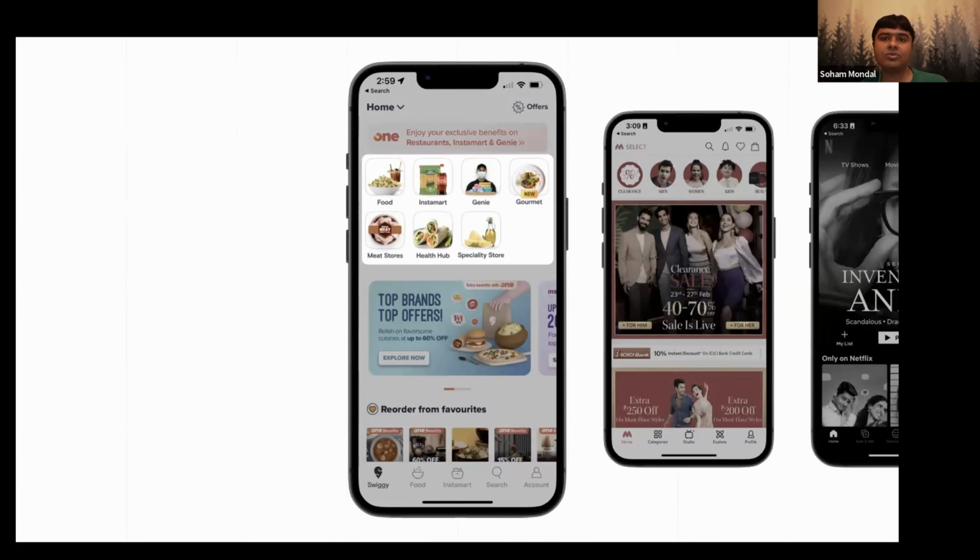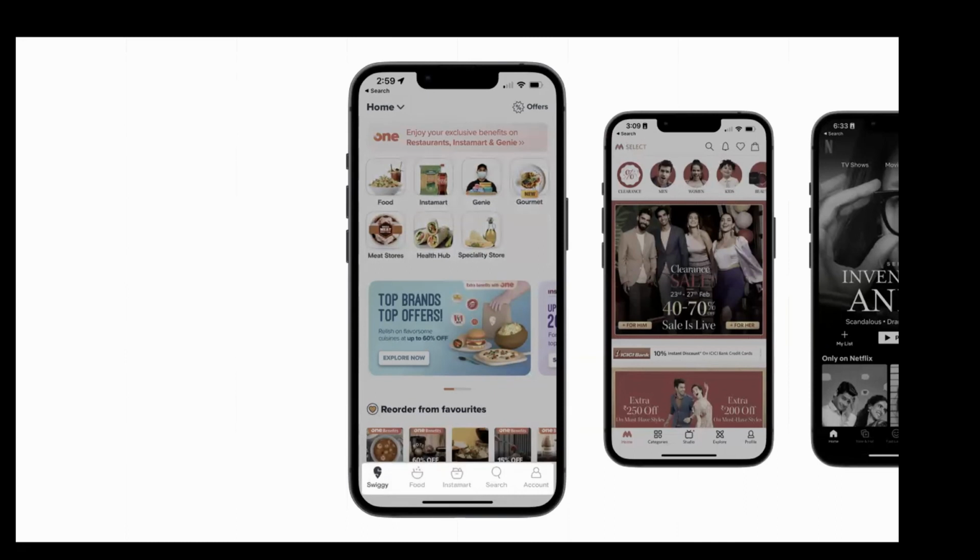In fact, you can see all the other options that they provide. Genie is another option where you can actually get stuff delivered or picked up. And they have all these other options like Gourmet, Health Hub, and so on. So as they branch out into all these different business products, this home screen is able to accommodate all of this. At the top, you have the core navigational element, which showcases all the different possibilities. You also have your traditional bottom navigation, which has other things like food and Instamart, the high-level priorities. It has search as well. But the core navigation is right there in the center of the screen.